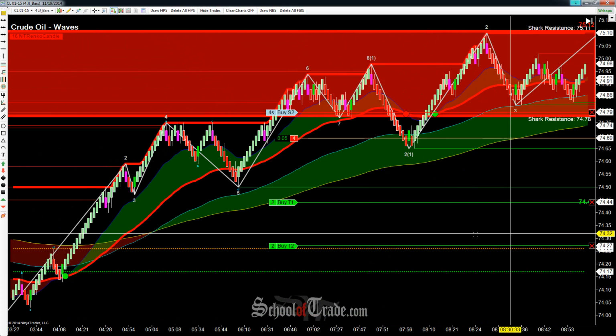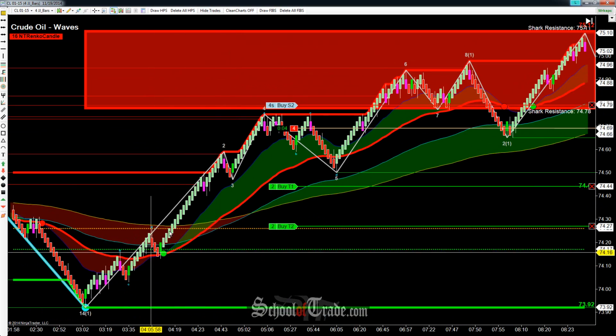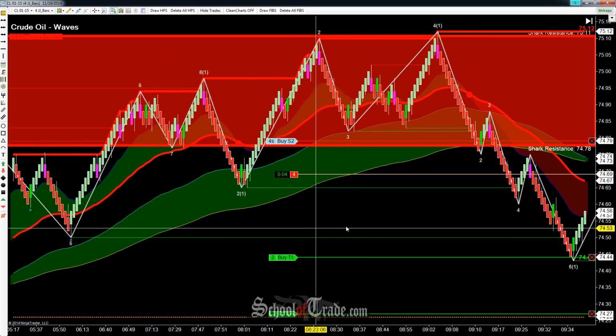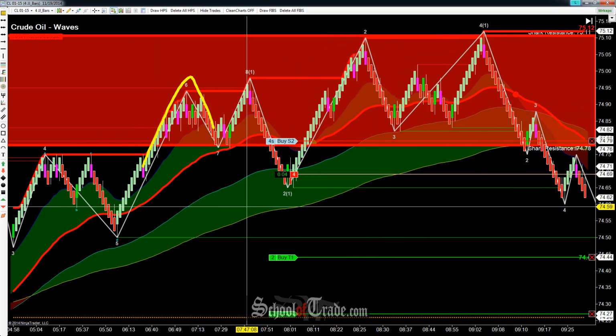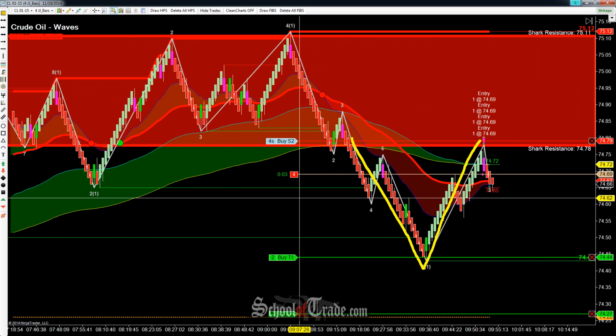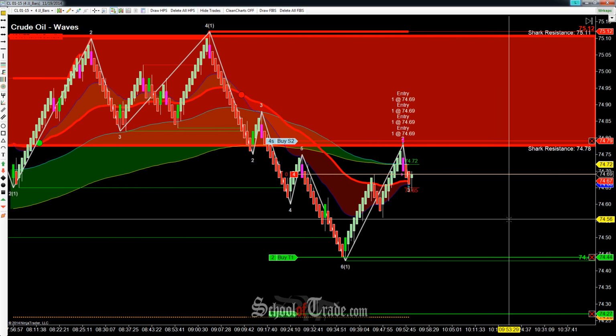Now this area of resistance was actually formed all the way back at 3 this morning. I had a little bit of a fake break and then a shot right back up, and it didn't look like it was initially going to respect this level. You can see there really wasn't any good areas to enter short. We hit that top range, fake break the high, and then dumped right back down again. And when it blew back through those lows, it's giving us this beautiful retest of the level to the tick, and it's now dumping right back off again.